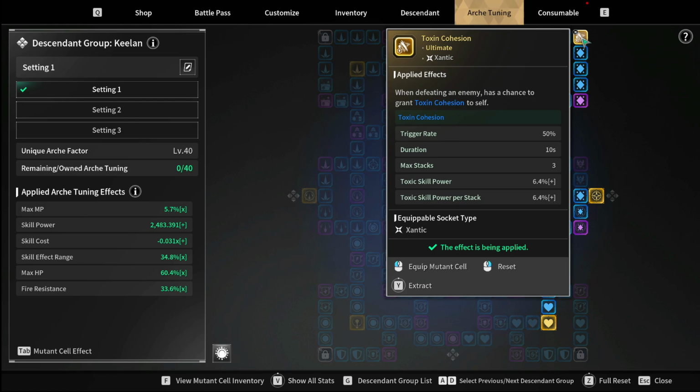I did experiment with the mutation cell, and the one that I ended up running was Toxic Cohesion. With Toxic Cohesion, it has a trigger rate of 50%. Honestly, you're gonna have this up all the time. 50% is pretty high, and for as many enemies as you're gonna be killing, you're gonna have this up at all times. It has a max stack of 3, a 10-second duration, but like I said, as long as you're killing enemies, you are going to be resetting the timer on that. And then you get an extra toxic skill power of 6.4% up to 3 stacks, which is 19.2% if my math is correct. So you're getting an extra 19.2% off the toxic skill power if we are running Toxic Cohesion.